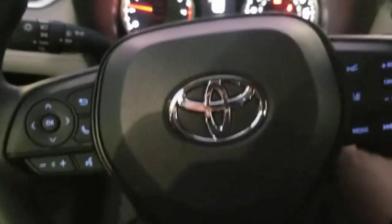So anyway, once again, smart key system. By the way, also, if you have your key in the car and you go to lock it, you're going to get this tone. Hope you can hear that. That means your key is in the car. So that is another way that you can keep from locking your keys in the car. So definitely it will watch and it will see, and it could actually save you from having your keys locked in your car or having another issue with that, or something along those lines.